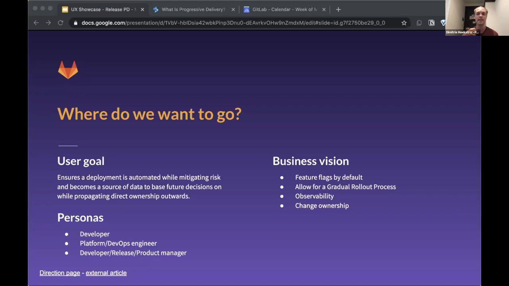But the most important thing about this slide is the change of ownership. So when you have progressive delivery set up for your organization, initially it will mostly be the developer that will be pushing things from development to production. However, it is desired for that to be changed ultimately to, for example, the product manager, who knows best what they want at the beginning. So before they roll out a certain change, they probably have a hypothesis as to how the target audience is going to react, or how the services are going to react.